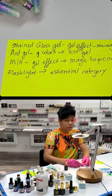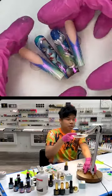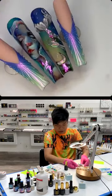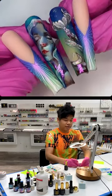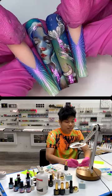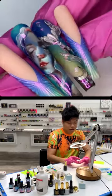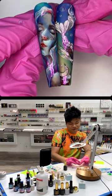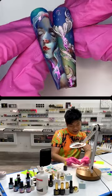Take this out. And oh my God. You guys like it? Oh, it's like my fantasy. I need some crystal right here. Blue crystal. And that's it. That completes everything. Oh, she has a tail. I love her. Oh, you guys, she is so pretty. She's my best friend. Wow.